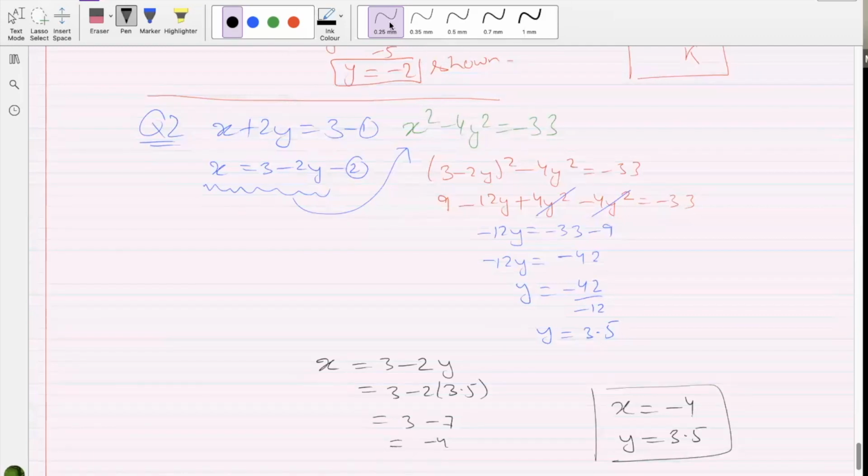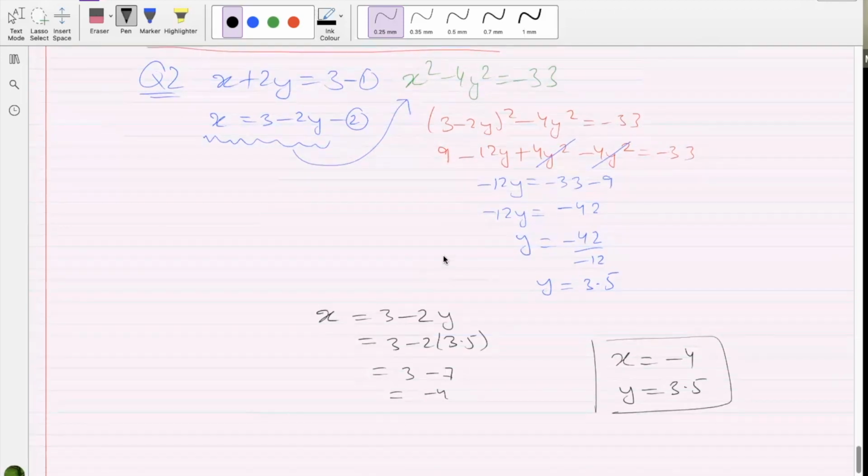Do we have the same answer? Yes. Sir, do we have to find two values for x and y, or do we only need one? To our surprise, this is one value, and the reason is that these two are tangent. This line is tangent to the curve. When the y squared disappeared, you're left with only one value. If it had been there, we would be getting two values, either using the quadratic formula or mid-term breaking.